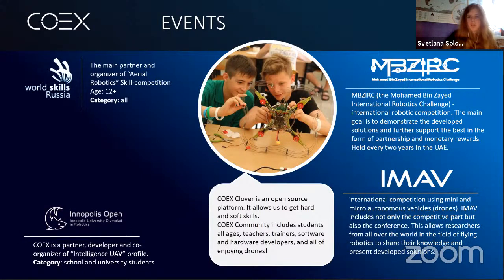Another interesting competition is IMF. In this competition, you can demonstrate your indoor navigation drones, which perform any task. For example, in the previous year, the teams had to perform warehouse inventory using only autonomous drones. They needed to check goods, create a table of these goods and provide some delivery.